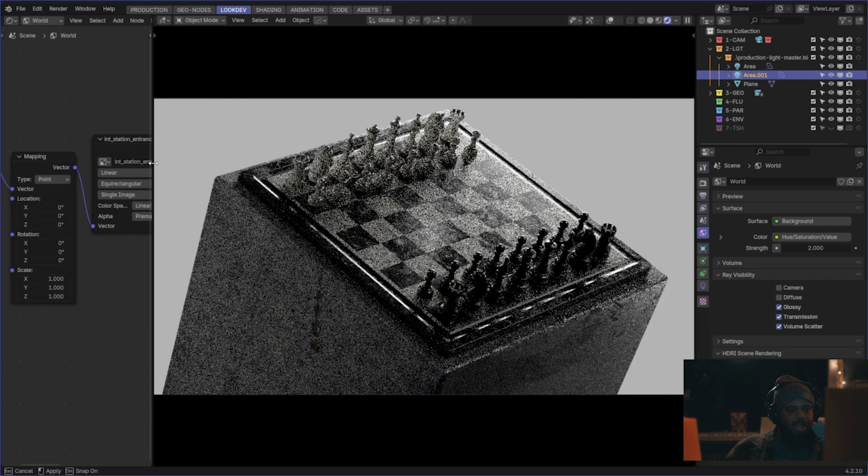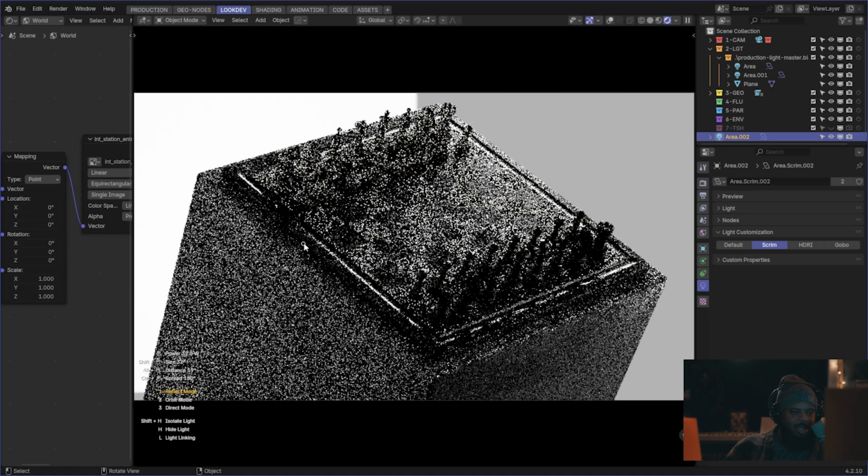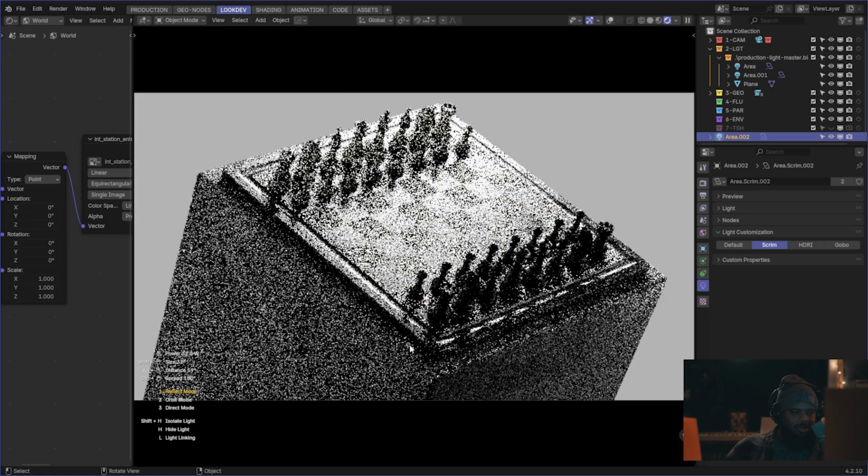So let's analyze this shot a little bit more. Let's make this bigger. Okay. It's looking great. I'm feeling this. This is actually pretty nice. It's kind of stark, but also kind of grungy at the same time, because it's like this old chess set. It feels like it. I wonder if I can add some highlight here too.